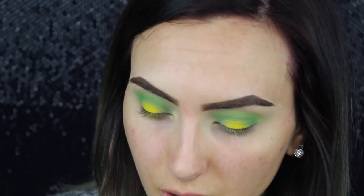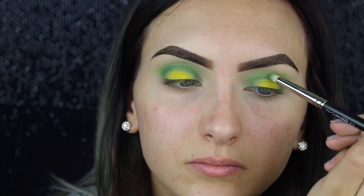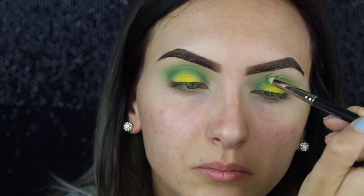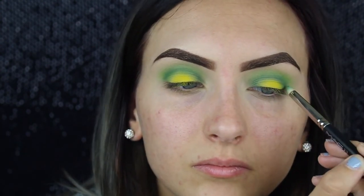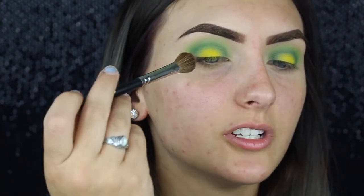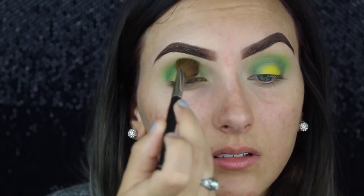Then I'm going to take some more of that darker green and just darken up the crease. Taking that same fluffy brush and just blending it out. Your illuminating primer. If you haven't used this, it is really nice. It just helps to get that glow and it keeps your makeup on all day. And it feels really hydrating.